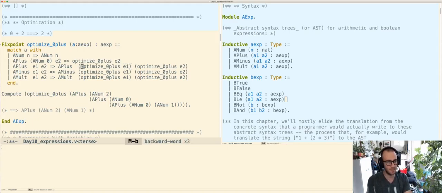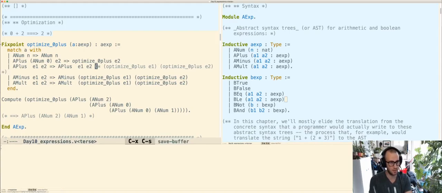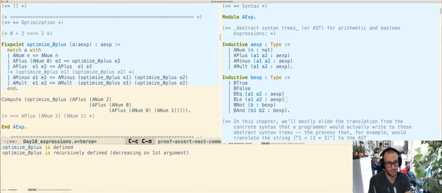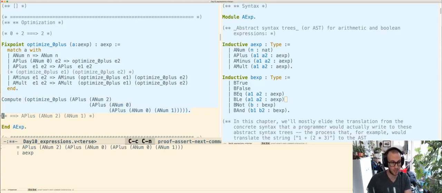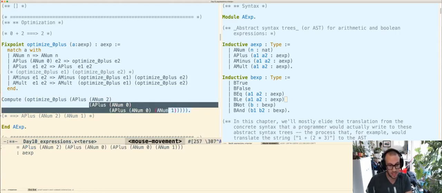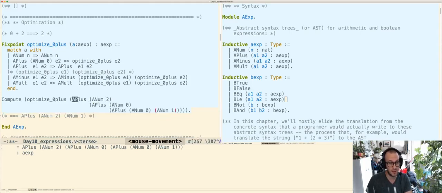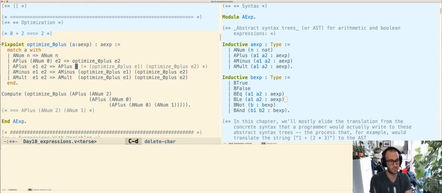What if we got rid of this and said, oh, no, it's fine. We don't need to do anything. Just leave E1, E2 alone. Right? You might think that you don't need to write these other cases. In that case, no optimization happens at all. The only way we got to even detect these 0 pluses is by exploring this plus a little more deeply. Okay, I wanted to highlight that fact.